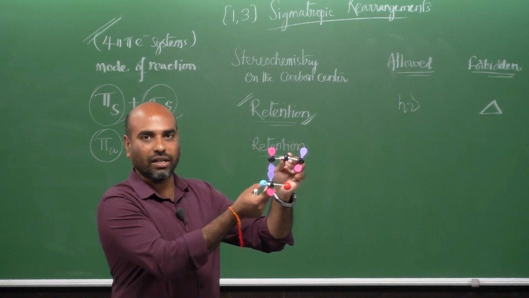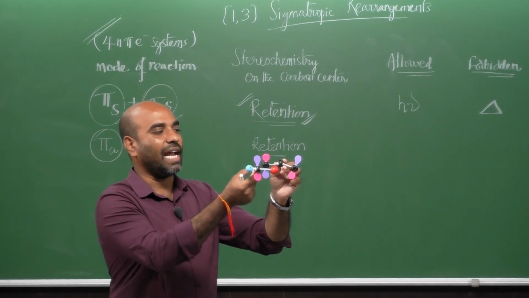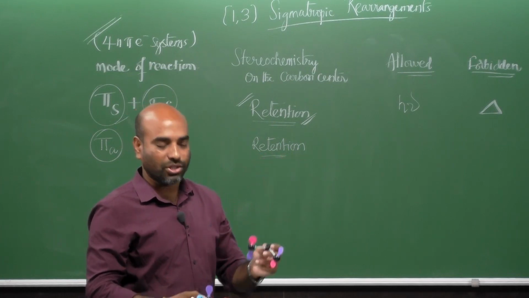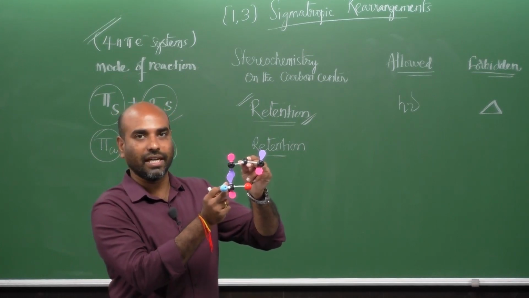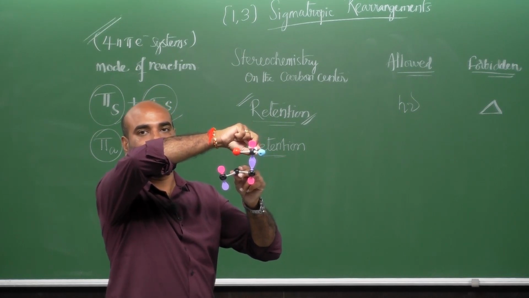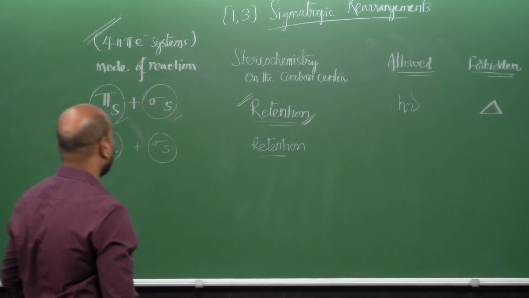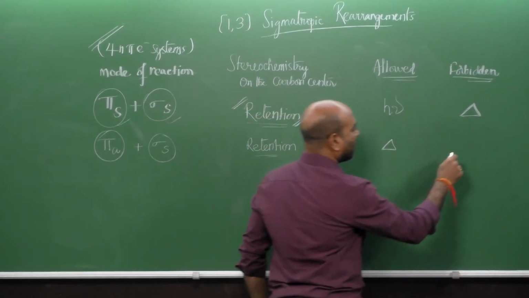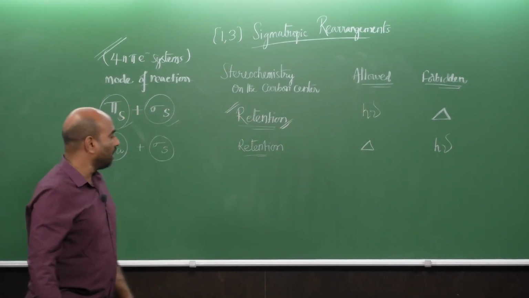If this is the carbon 1 where it is having a sigma bond, now it has to move to the antarafacial mode, that is the opposite phase of the pi center, with retention of configuration. So, of course, it is possible, right. So, from here it is migrating and it is moving here. Am I correct? Right. So, bonding interactions are there, and with retention of configuration it is allowed under thermal conditions, symmetrically allowed. Therefore, obviously, it will be forbidden under photochemical conditions.